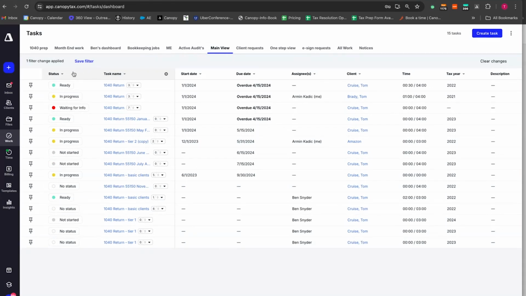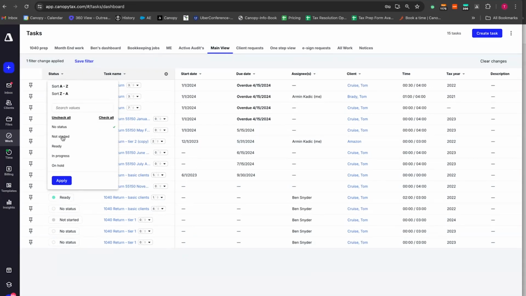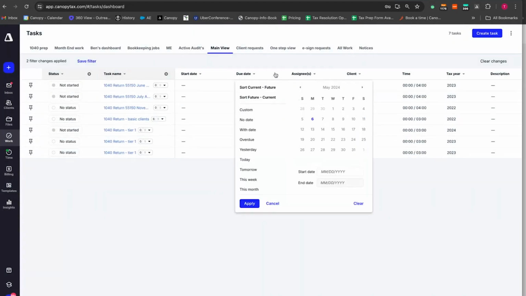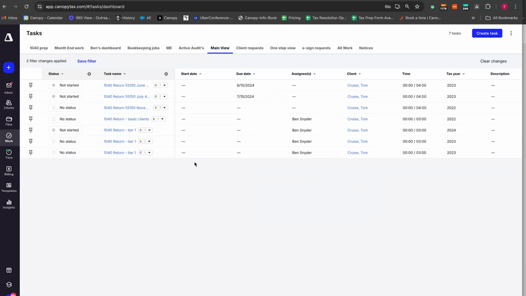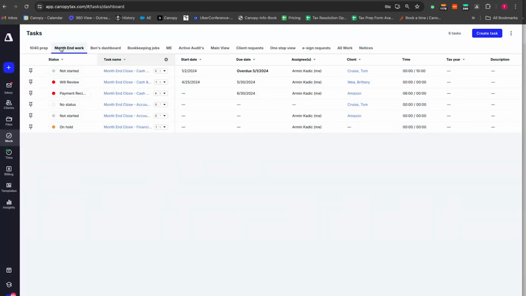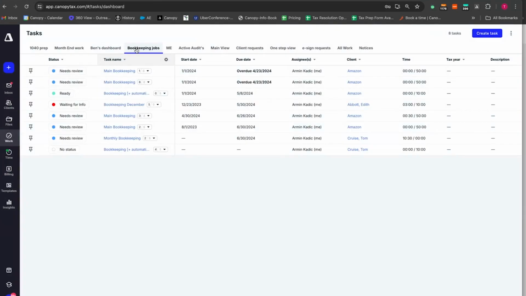If I wanted to continue filtering and see everything that was in no status and hadn't been started, we could do that. I could also filter by team members, dates. You've got additional fields that are available for you to filter. As you notice yourself filtering things commonly, you have the ability to save filters. Across the top, you can drill through the different saved filters that you've plugged in, making it really easy to identify the work that you're tracking.